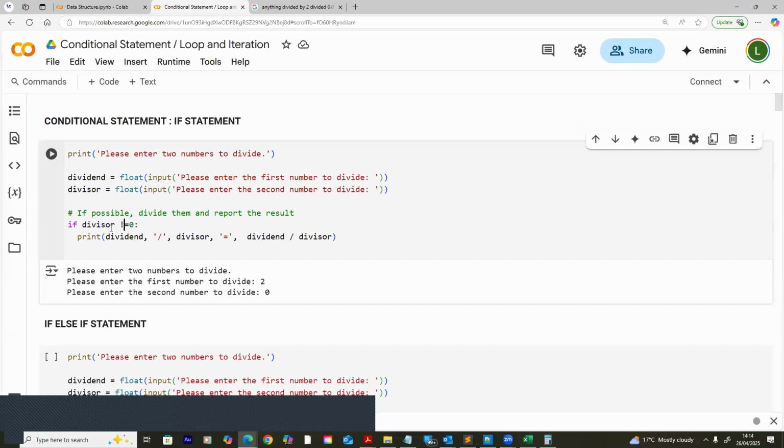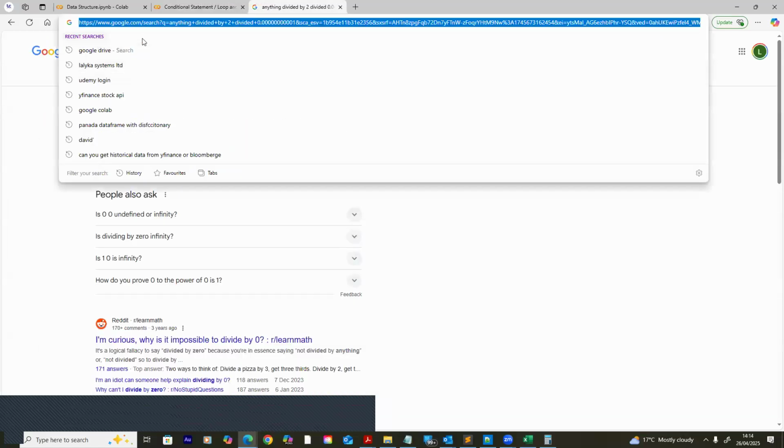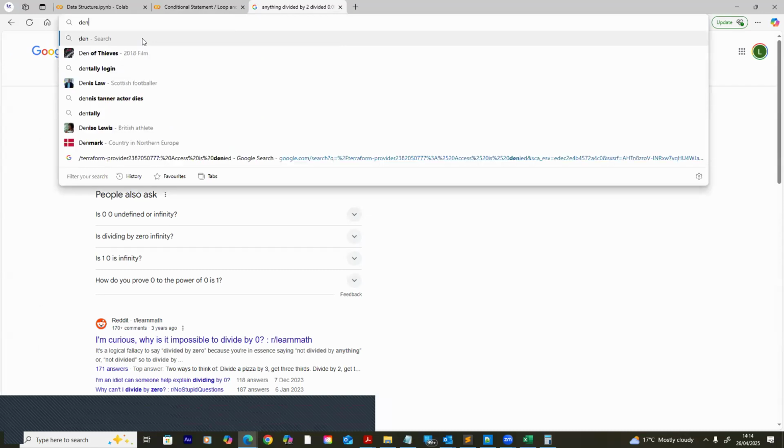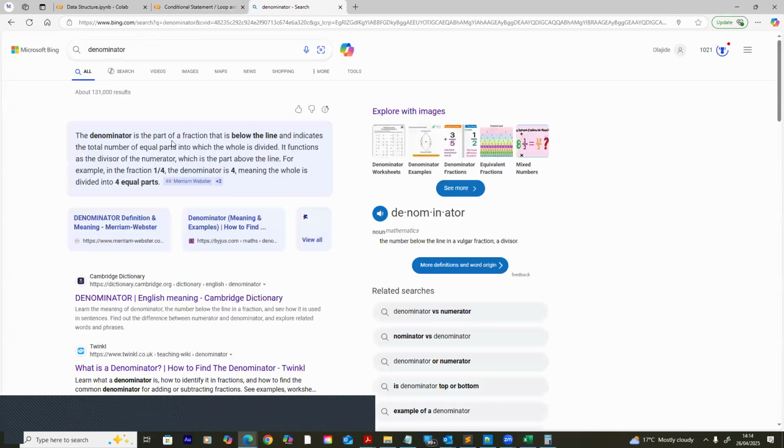So here we're saying, if our divisor is the denominator. You are familiar with denominator and numerator in mathematics. The denominator is the part of a fraction that is below the line and indicates the total number.